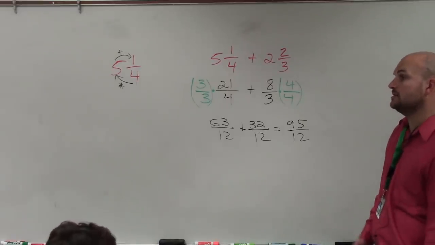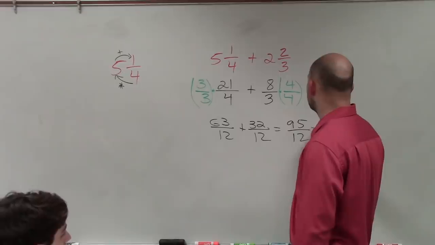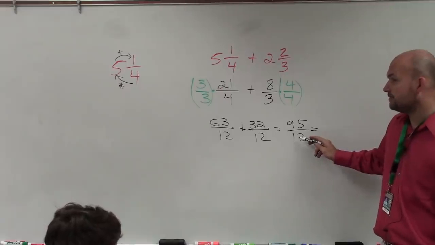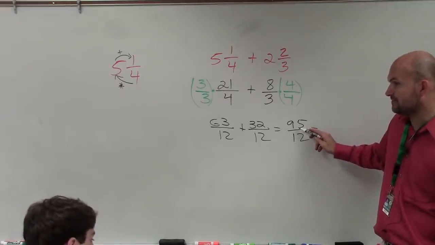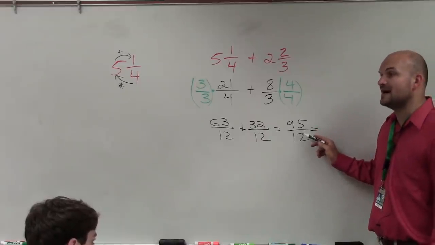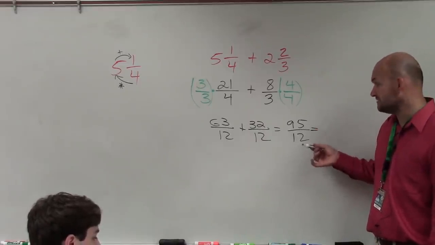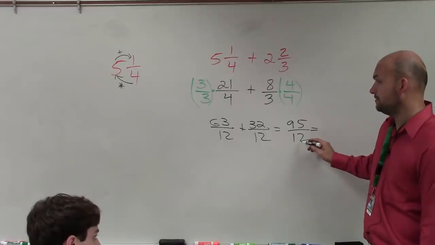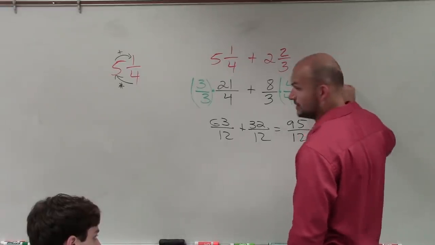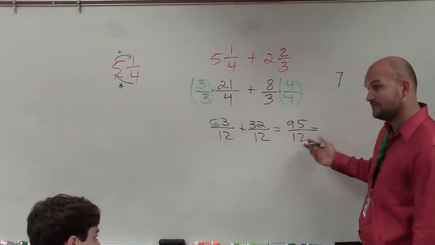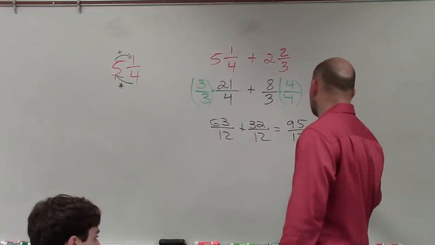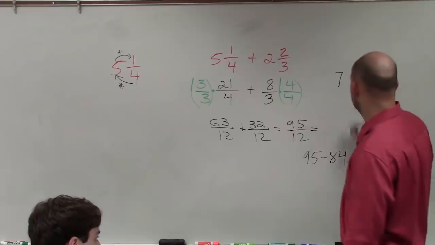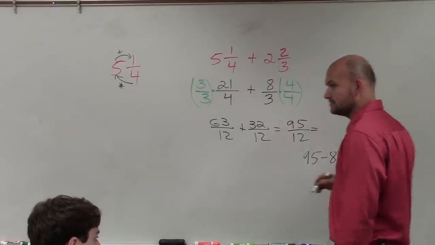If you want to put it back into a mixed number, yeah, absolutely. To do that, what you determine is how many times 12 goes into 95 without going over. 7 times. 7 times 12 is going to be 84. So it goes in there 7 times, and then you have 84, so then you subtract 95 minus 84, which is 11. So 11 would be your numerator over 12.